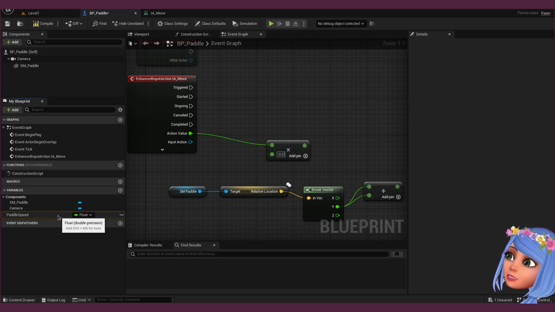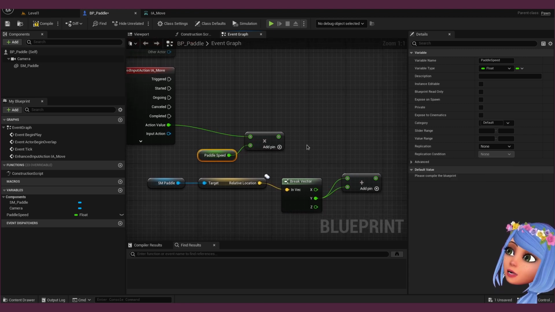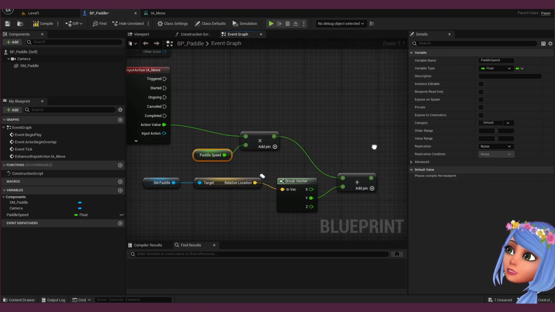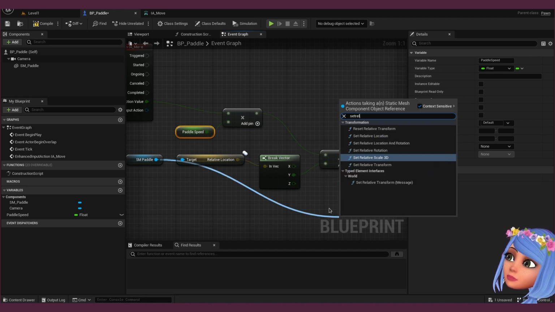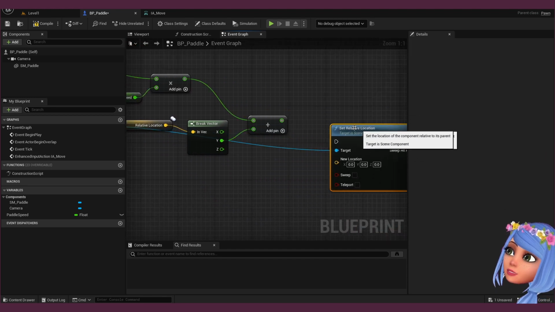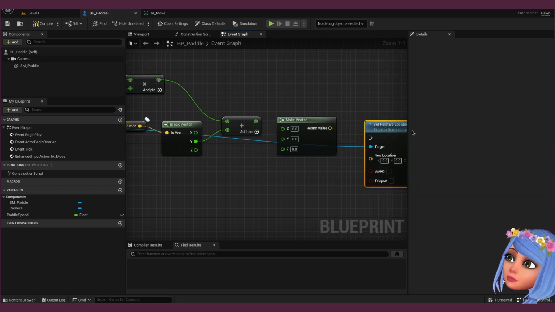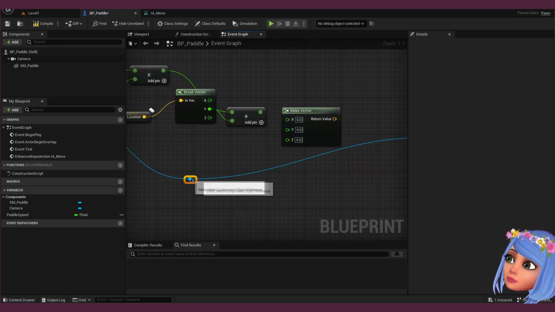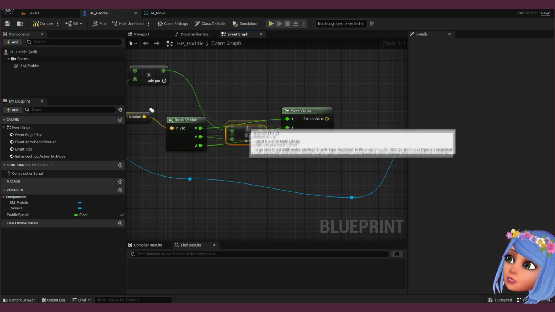Anyways, let's multiply it here, and then add it here, and then set relative location, and the new location is going to be make vector, and it's going to take x, y from here, and z here.